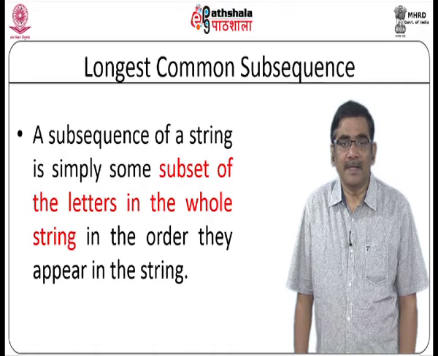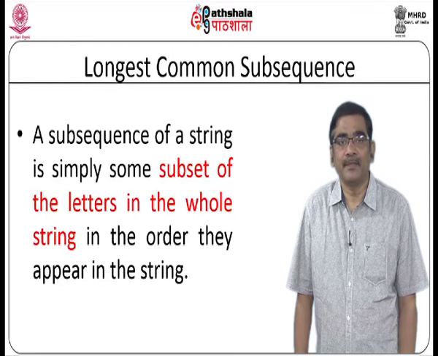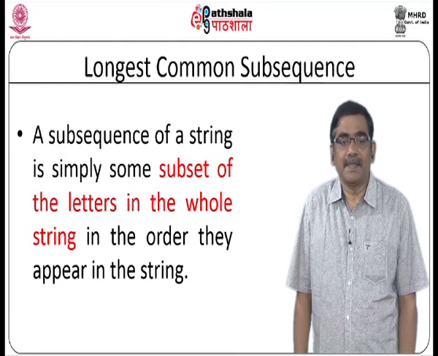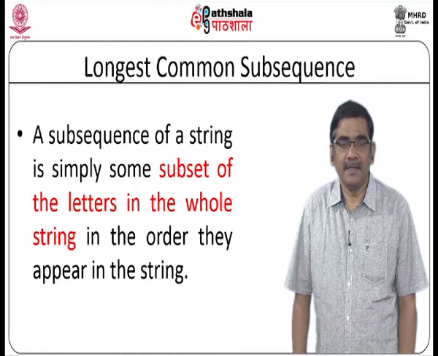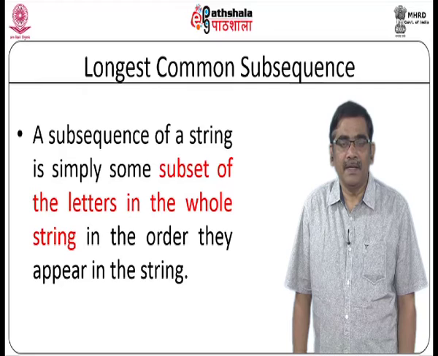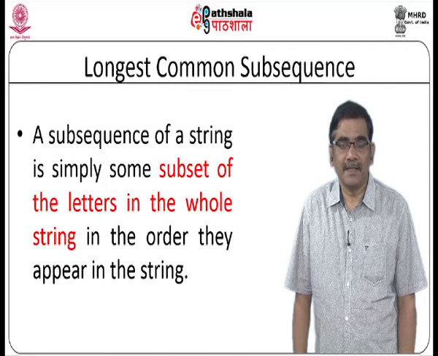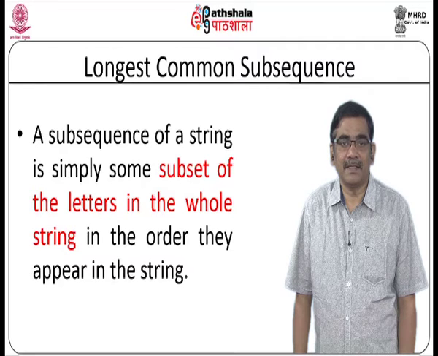There are lots of string processing algorithms. Out of that, one important problem is called the longest common subsequence, in short LCS. What is a subsequence? A subsequence is a subset of the letters in the whole string in the order they appear in the string. For example, take the word food. Food is a string consisting of the characters F, O, O, D, and a subsequence is a subset of letters. For example, FOO can be a subsequence and OOD can be a subsequence.